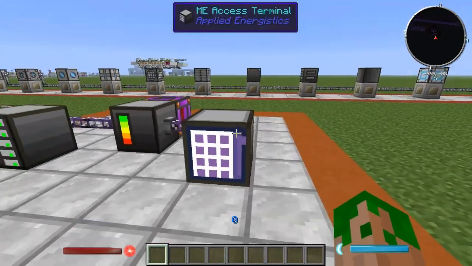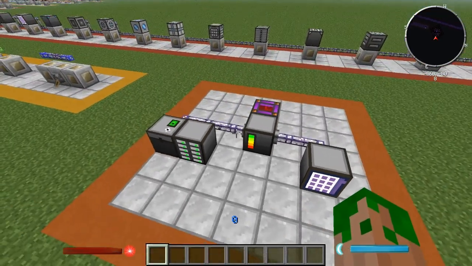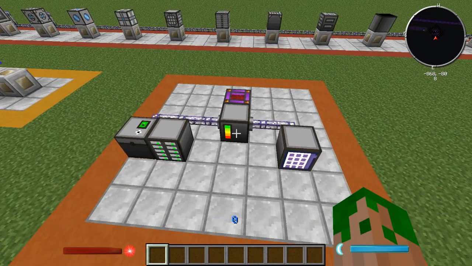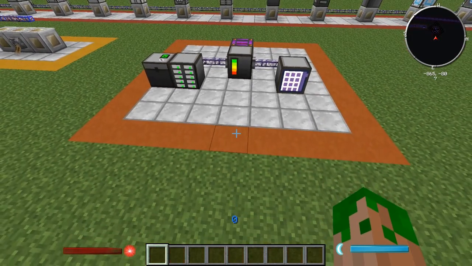So I can right click on the access terminal and access our diamonds. I put diamonds in there, well, it didn't actually put diamonds in there for me. But once you have followed those few easy steps and you follow the instructions, you've now set up your basic Applied Energistics unit just to store items, basically.